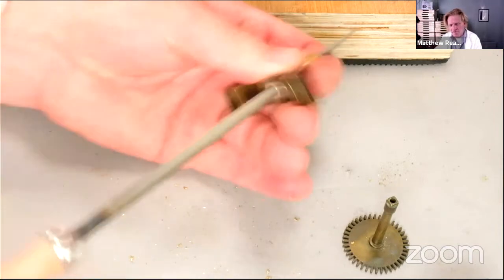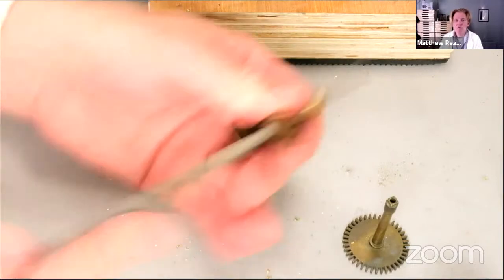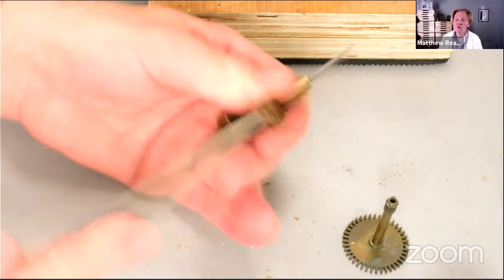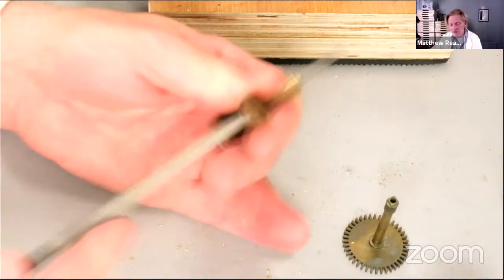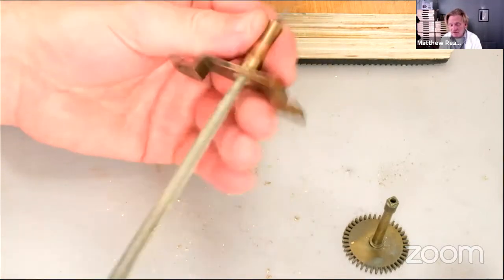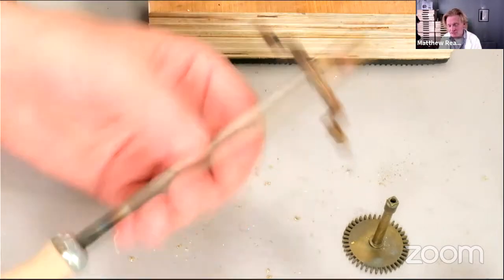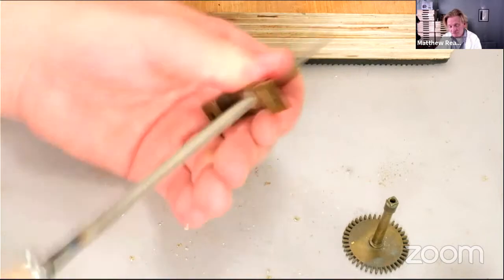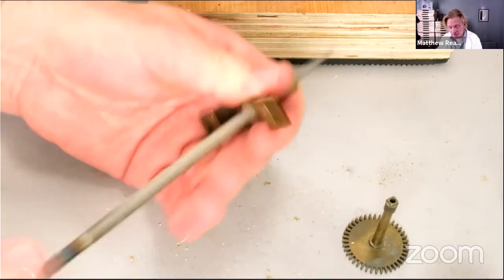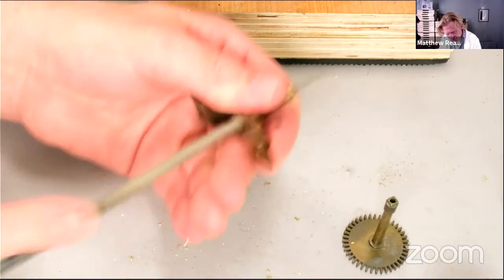I can't remember his name now. I think it's Graham on the Facebook group was talking about opening holes up with a round file and using it like this. So if you turn the file that way, it just winds into the hole and it sticks, of course, because it's got a thread on it effectively. But if you turn it the opposite way, then you can actually use it to open up the hole.